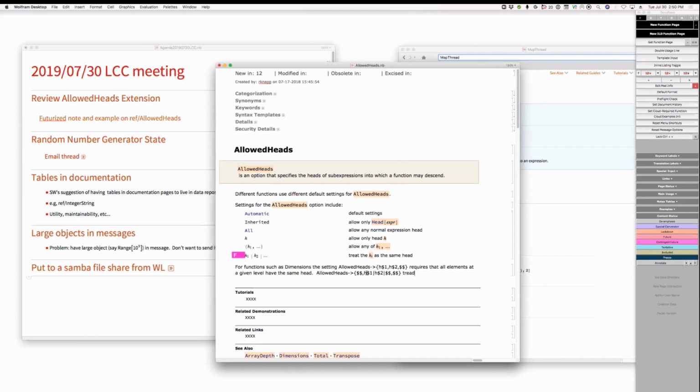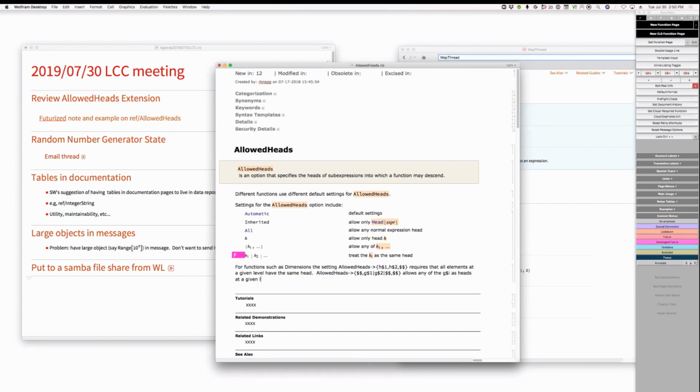Treats, let's call them, as interchangeable, as equivalent.